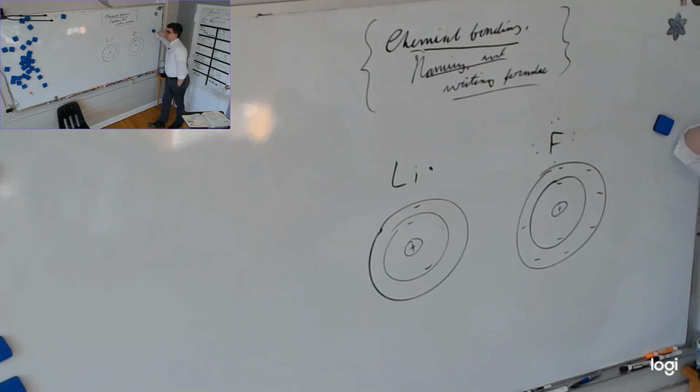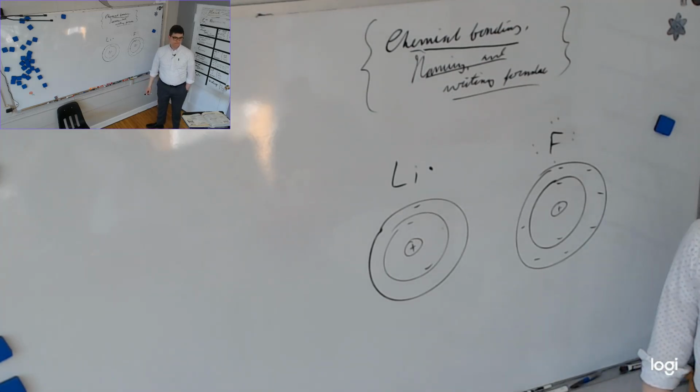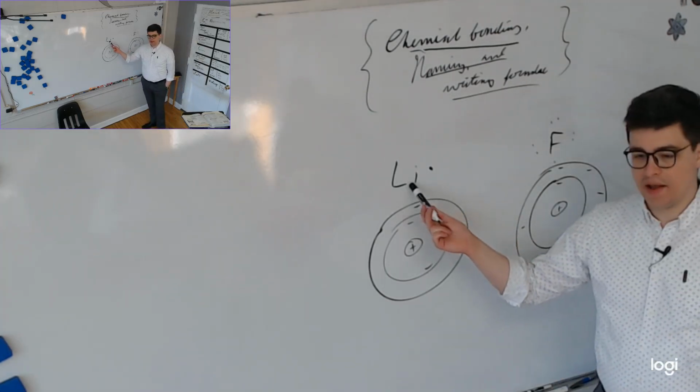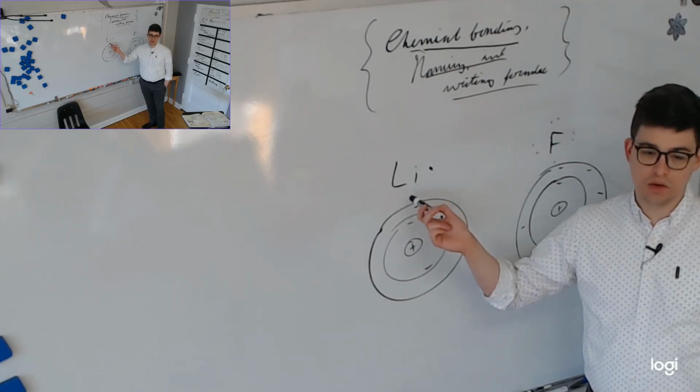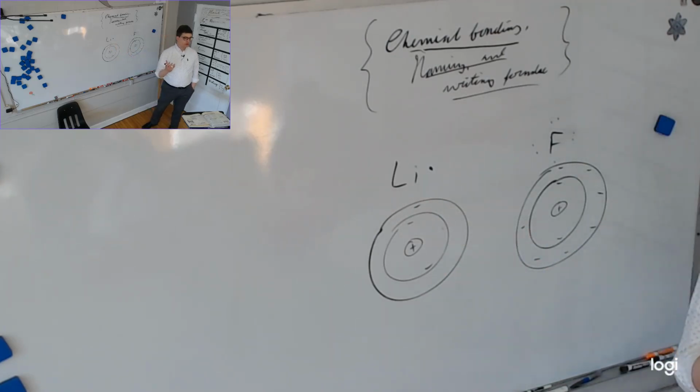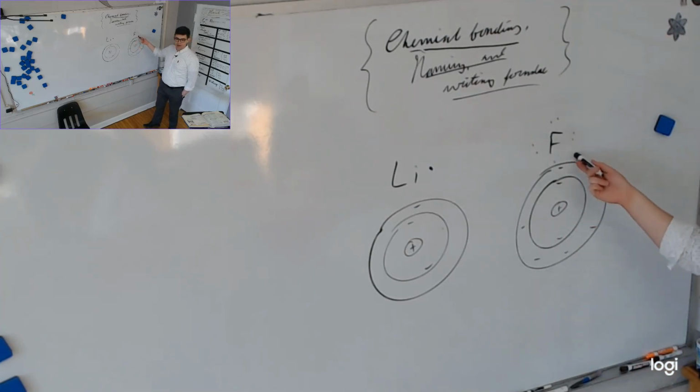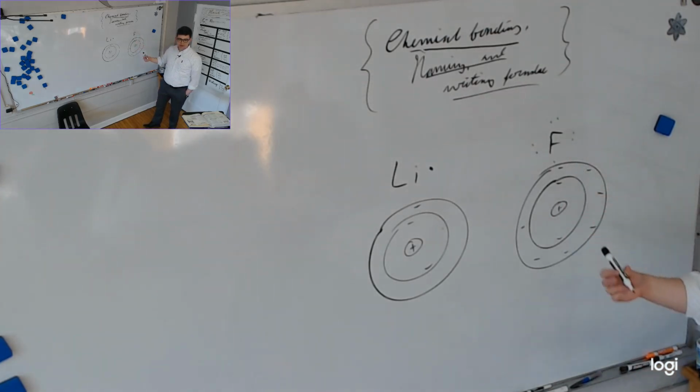So just looking at these two things, and I picked them for a reason, how do you reckon these will bond and why? First of all, why will these two things bond? What does lithium have? How many valence electrons? 1. What's it most stable with? 8, or it's most stable with a full shell of valence electrons. How many does fluorine have? 7. How many is it most stable with? 8. So there's a pretty easy looking thing here.